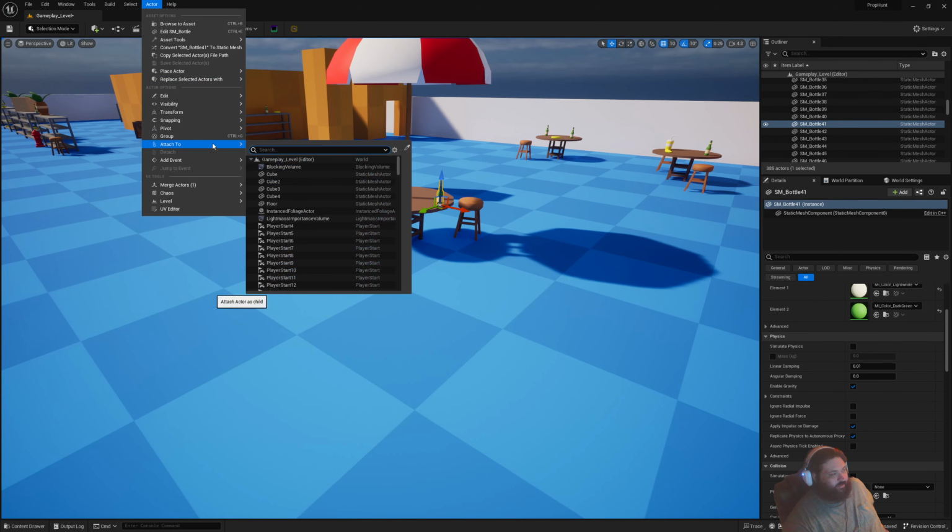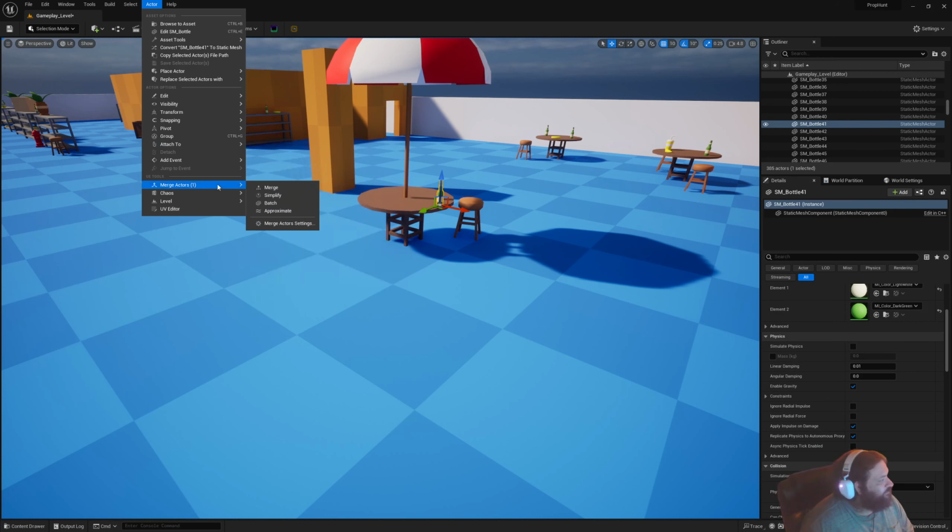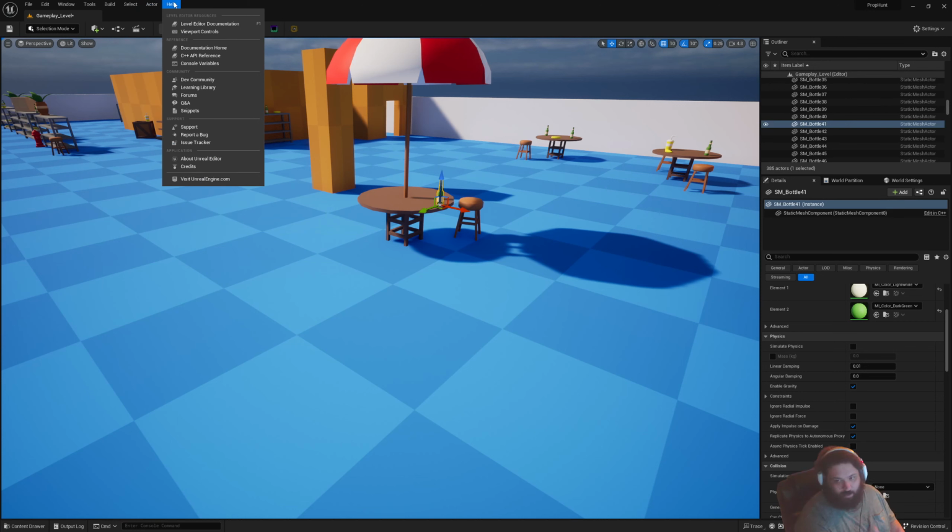So it's pretty nice. You can attach this actor to other things. You can also play as this actor, which will do crazy things. Like you can actually play as if it was prop hunt, like this game is prop hunt, right? You can prop hunt in the editor to place your objects. It's pretty neat stuff. And then of course all of the help stuff.